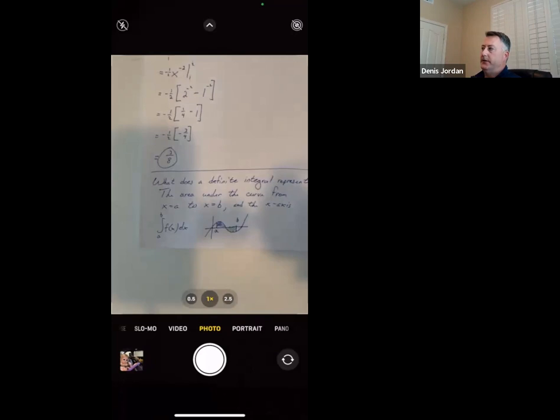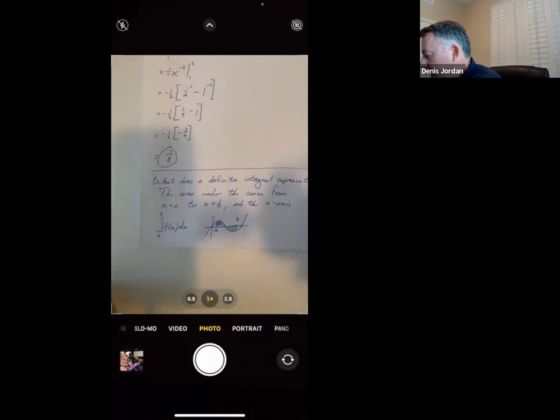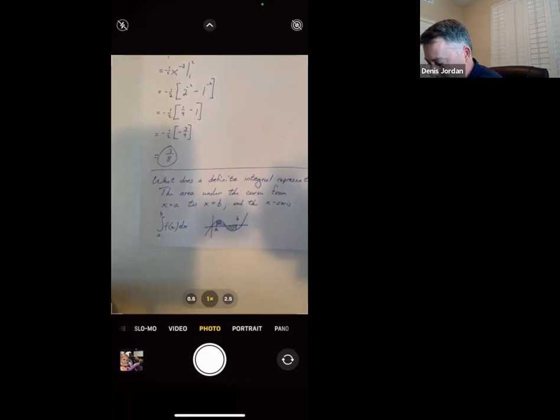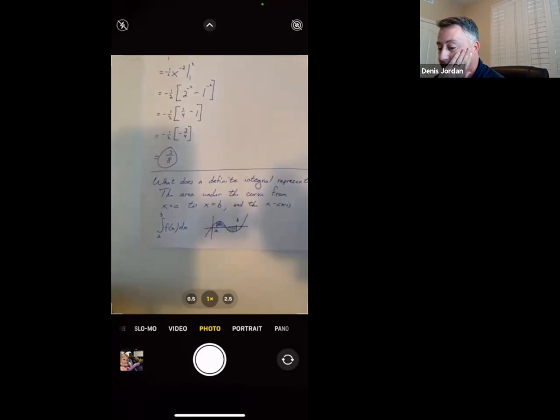So let's say you came across a definite integral and it wanted you to evaluate it, but it does not fit a u sub or any other integration technique that you know. How would you evaluate it? It doesn't fit a u sub, doesn't fit an ln, doesn't fit any of the inverse trig functions. You don't have a formula that's been discussed in the class, but it still wants to know what it equals. So how would you do it? Or what could you do to figure it out?